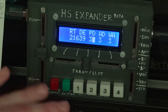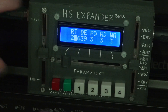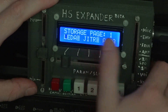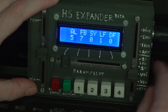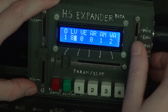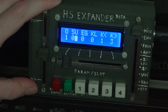I decided maybe I can use sliders for selection. I've done two sliders — one horizontal, one vertical. The vertical slider selects which category of parameters as well as storage. At the bottom we have storage, and I've already stored some patches. We have keyboard settings, general voice settings, the algorithm and feedback, LFO 1, LFO 2 — yes, there are two LFOs on the YM2414 — and then the individual operators.